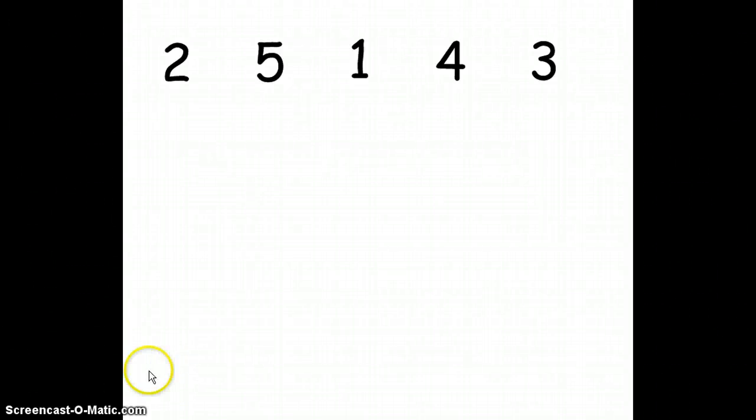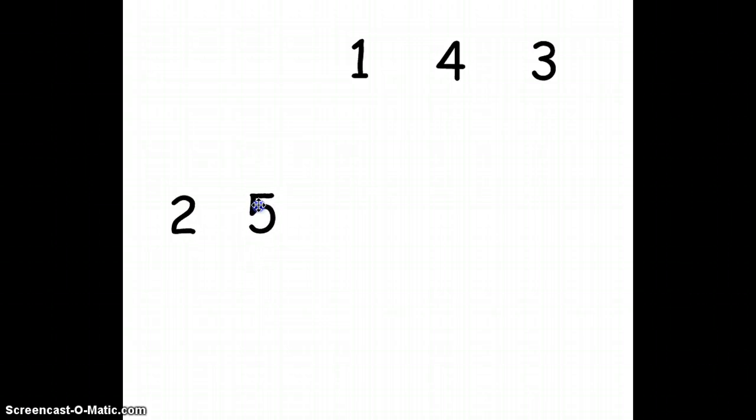The next type of sort we're going to talk about is the insertion sort. Insertion sort is kind of like playing cards. You look at your first card and it's a 2, so you put it down. The second one you look at is a 5, so 5 comes after 2, so you put it down here after 2. Next you pull a 1, so you want the 1 to go in front of the 2, so you shift down the 5, you shift down the 2, and you put a 1 in there.